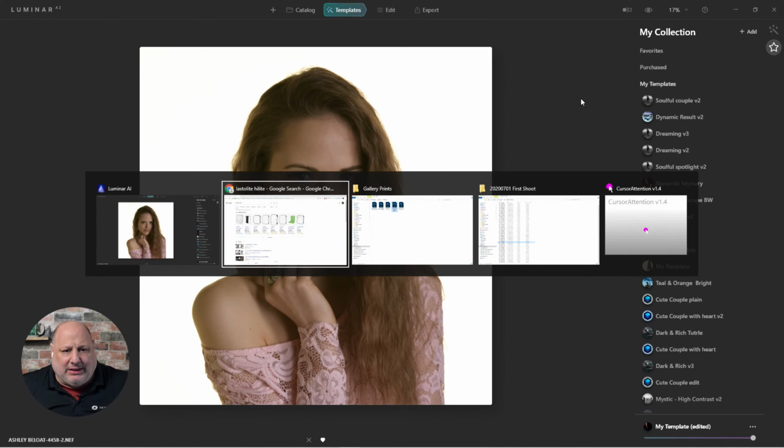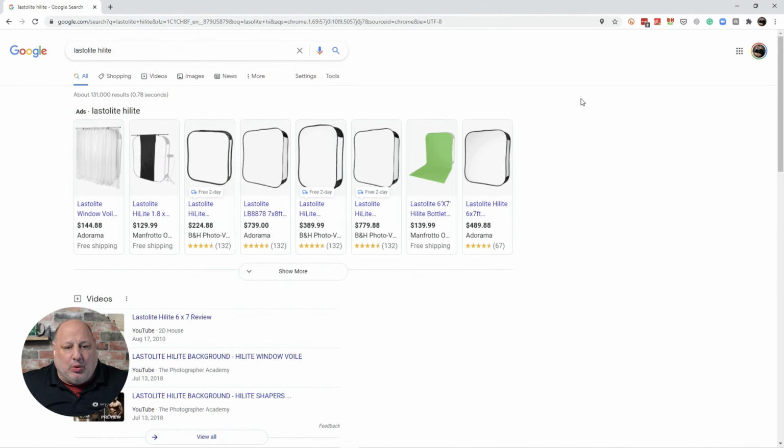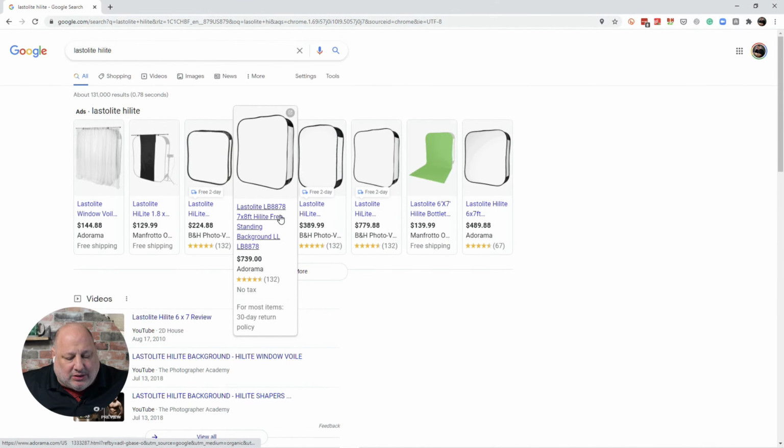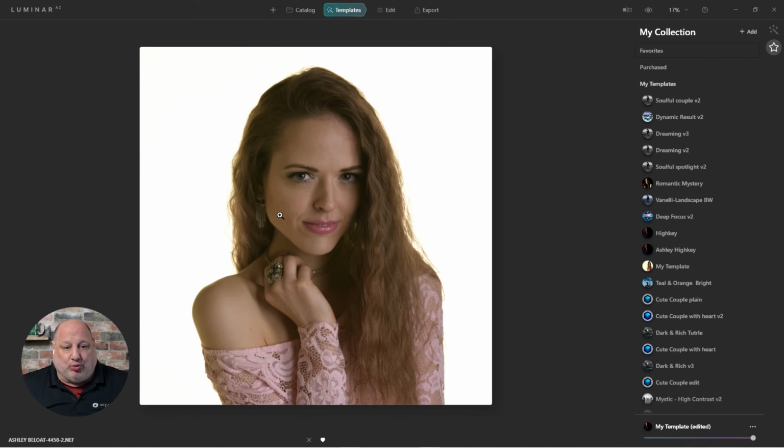Now, for this shot, Angela, I used what's called a Last Light High Key. That's right here. Now, you can see it's pretty expensive. 39 bucks. If you're not shooting portraits on a regular basis, that's kind of a lot of money to spend. So what you could do is a couple different things.